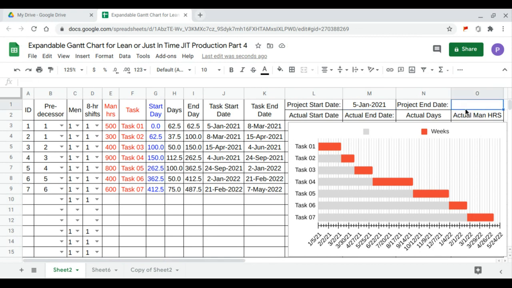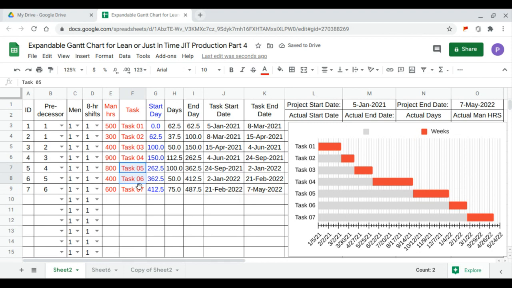We forgot the end date. So this is equal to the maximum of the end date. Then enter. So we end at May 7. Continue with this one. You drag.